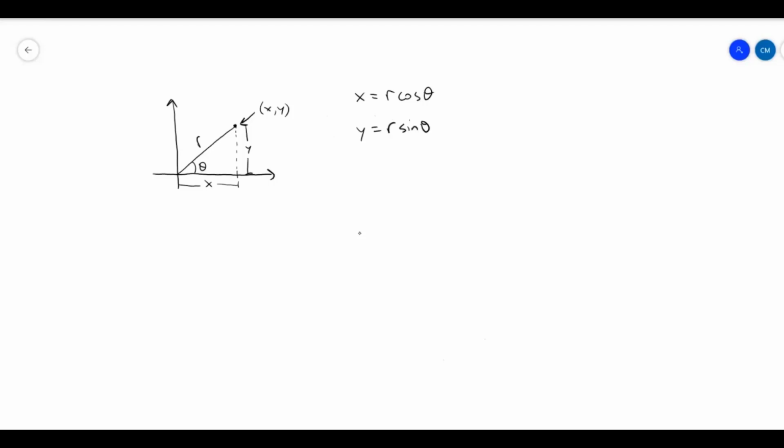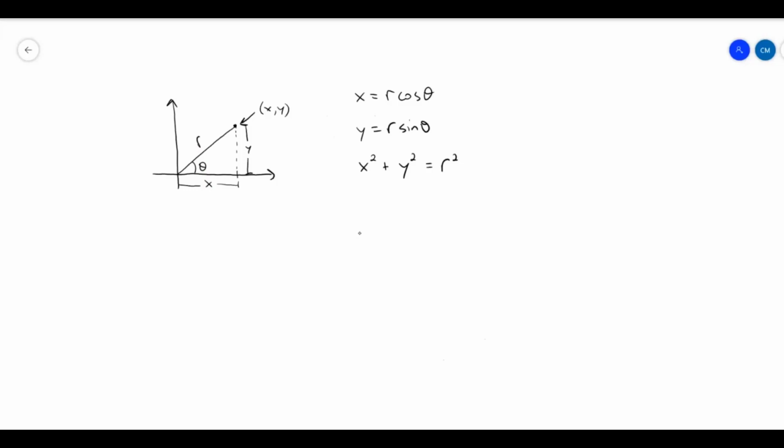And again, you can see that because here's the theta. Cosine is defined to be x over r, so the cosine of theta is x over r. You multiply both sides by r, you get x equals r cosine theta. Similar for sine. Okay, and then finally, there's another relationship in here as well. What is the relationship between x, y, and r? Well, that is, in fact, just the Pythagorean theorem itself. X squared plus y squared is equal to r squared. Okay, so these three equations will allow us to change from polar to rectangular.